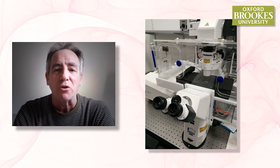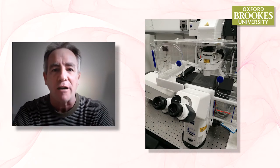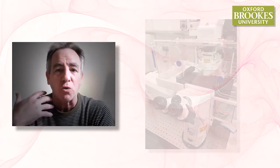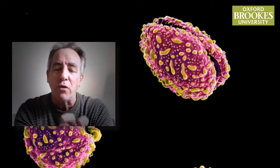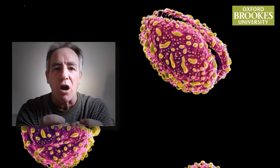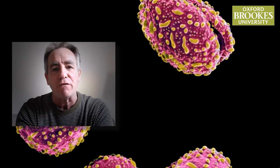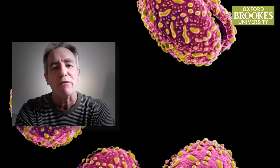These microscopes are absolutely amazing — like the little microscopes you had on the bench in school, but with all of the bells and whistles added on top of that. They let us look right into cells. If we've labeled the organelles that are inside of cells properly, we can see all of them moving around and interacting with each other, doing what they do in life, and we can see them in full living color.